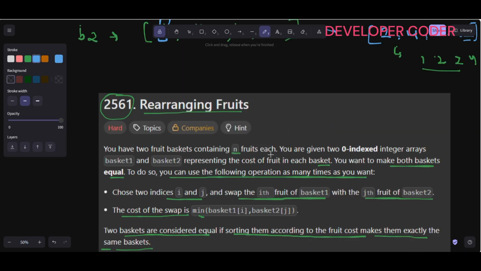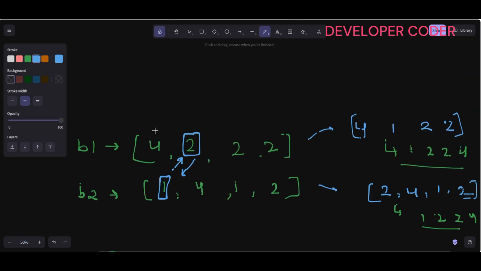So here you can also do one more thing. Instead of creating one hash map for this one, and then one hash map for this one, and also one more hash map to calculate the total frequencies, and then checking whether they are appearing an odd or even number of times, you can also use one single hash map.